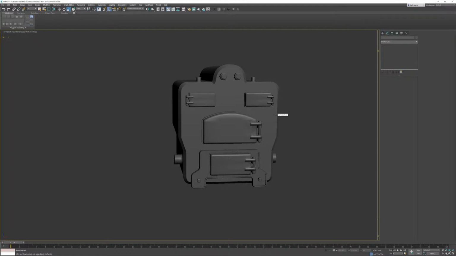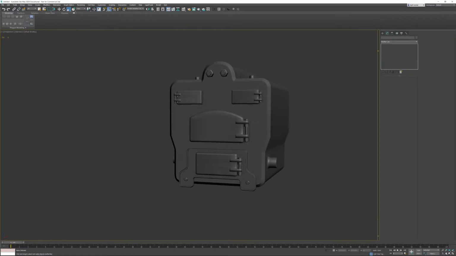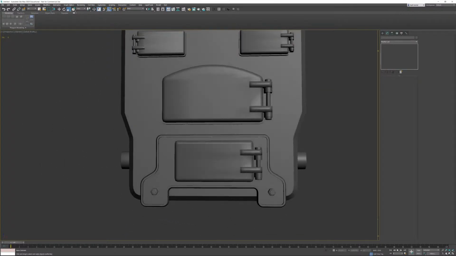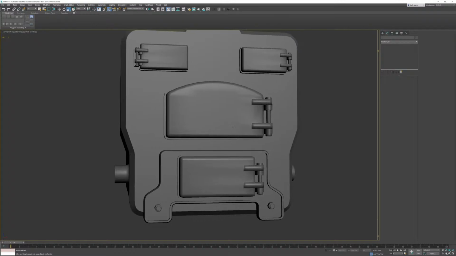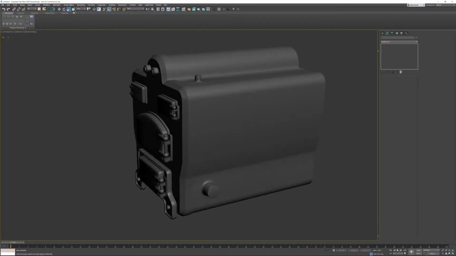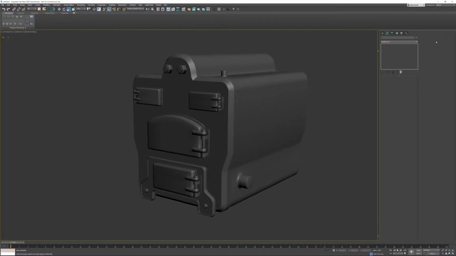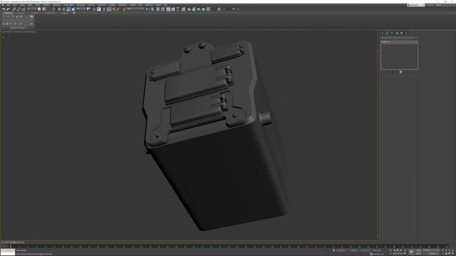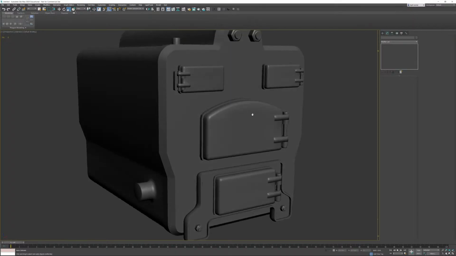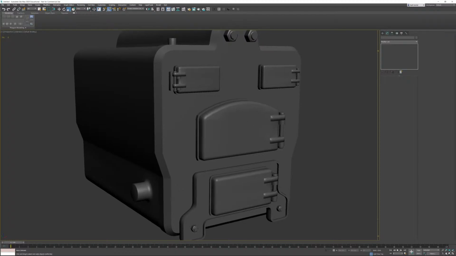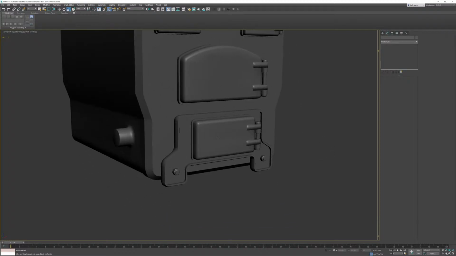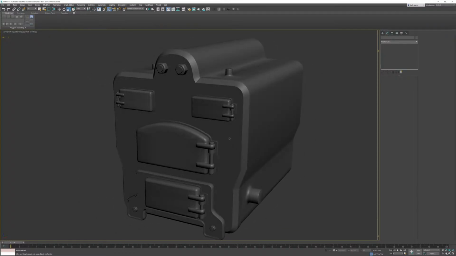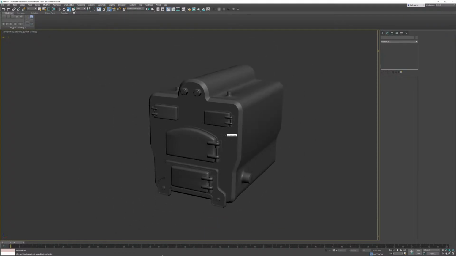The last thing I need is the little handles that are going to live on each one of these doors to open them. And the handles are all going to be built exactly the same. So this is an old coal-powered furnace, which is going to live in the basement. And yeah, what you would do is you would open up these doors, shove a bunch of coal in there. The fire would be here, and it would kind of heat up, and that's how you would heat your home. It was something that was done long, long ago.